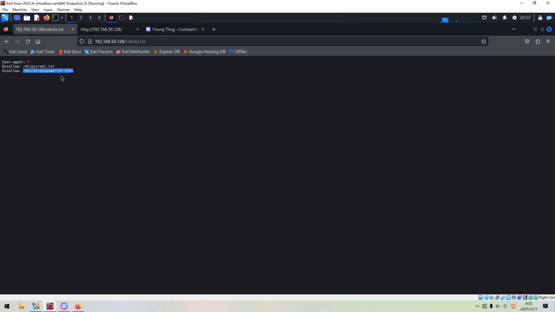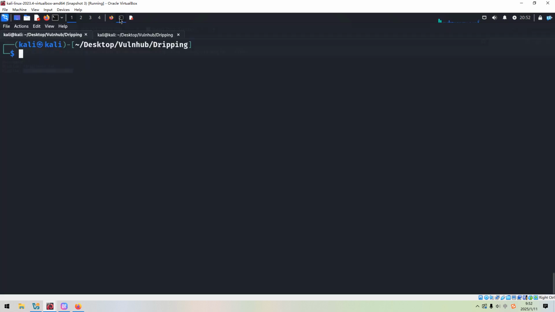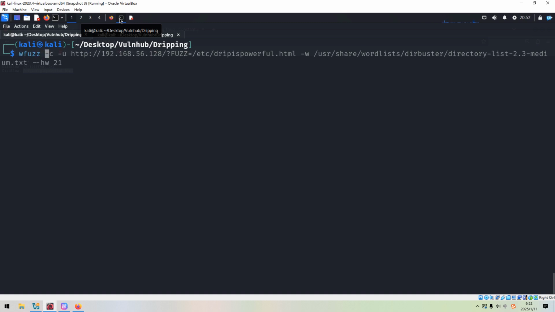I have used these two very often, so I'd like to show you as well. So WFuzz, and the option -c to color the output. This would be better for our viewing.